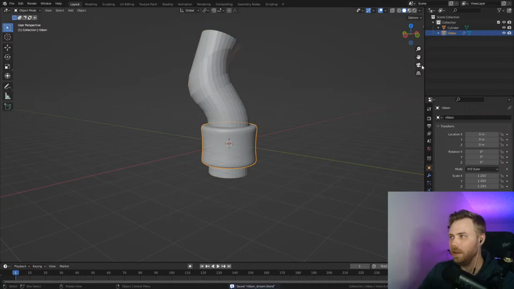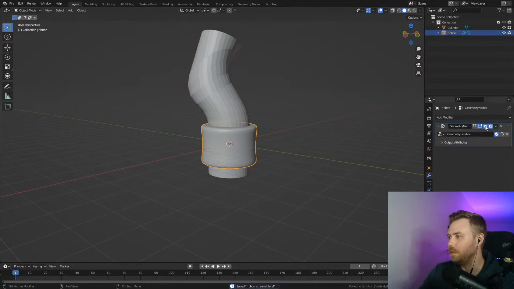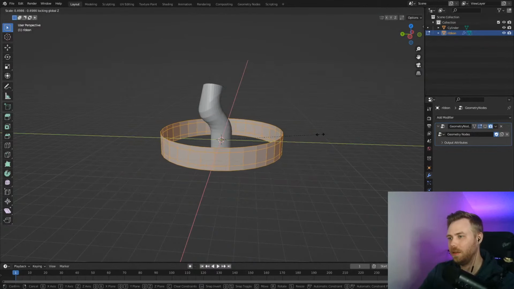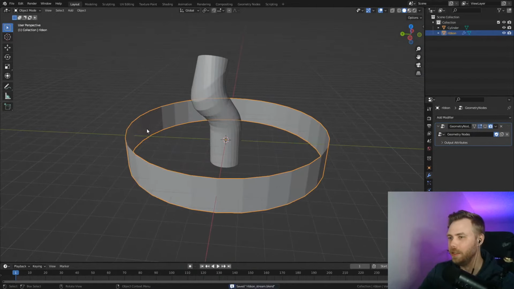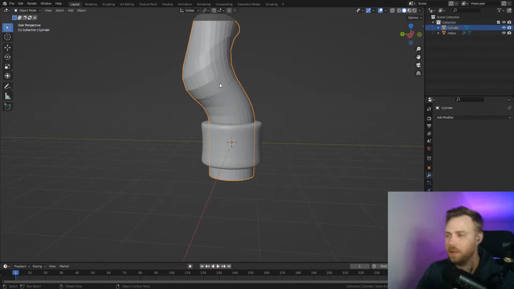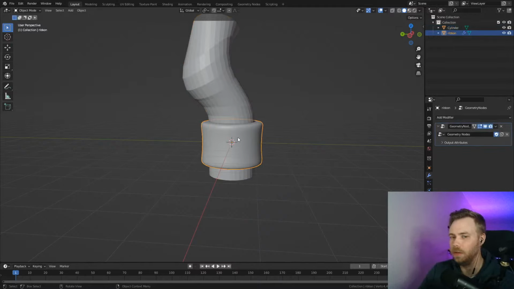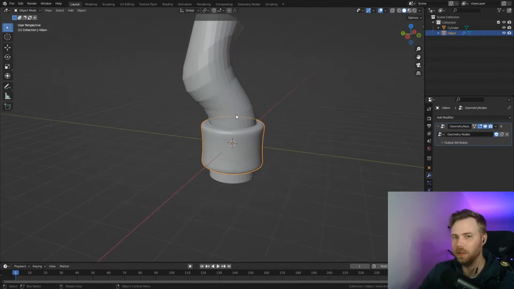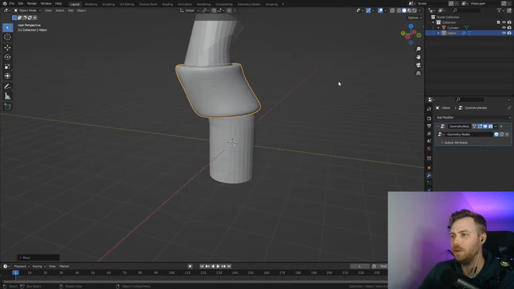I'm raycasting, let's see, if I remove the modifier, then this is what we're working with. So we're raycasting from this object here straight inwards along the normals. And if it hits the target object, I should say, then it sets the position of that hit of the band to that position on the target. So yeah, works pretty well as long as this isn't too steep. Seems to be working pretty well.